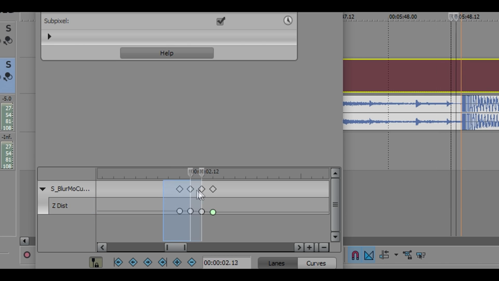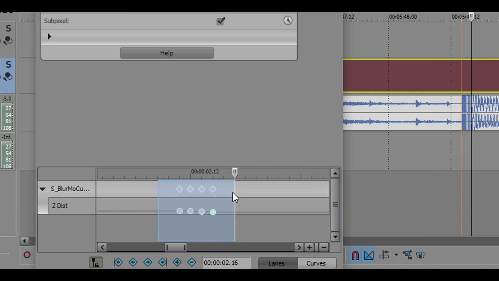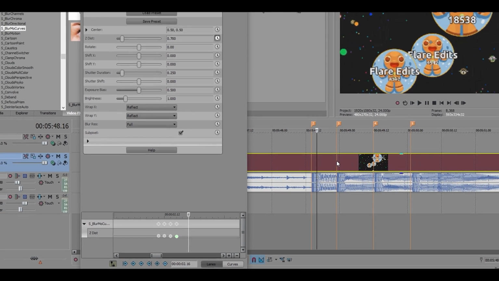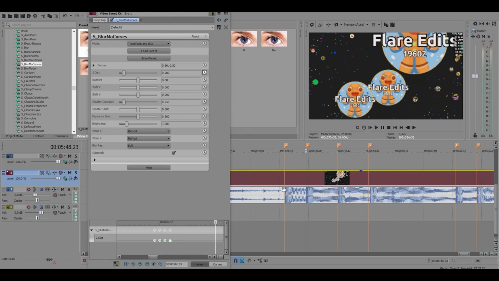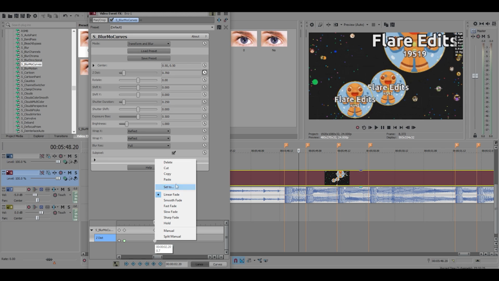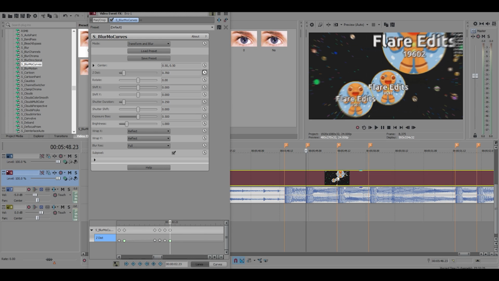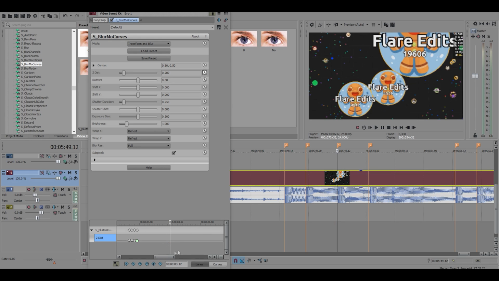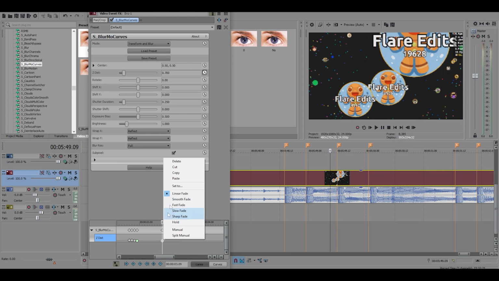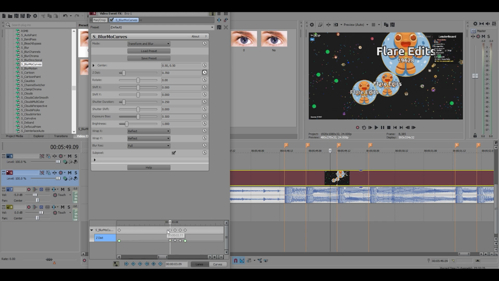And I'm gonna copy all of these, so you just use your mouse, hold and drag, make sure all the keyframes are highlighted, then you can copy it, go to your next marker, go back 3 frames, add a keyframe, right click, and paste. Then I'll do the same thing for each of these, but for this one, I'm gonna make it a little different. So we're gonna paste it.